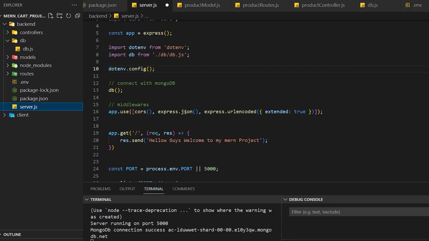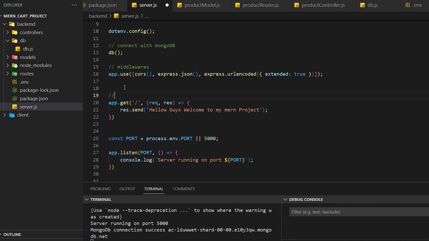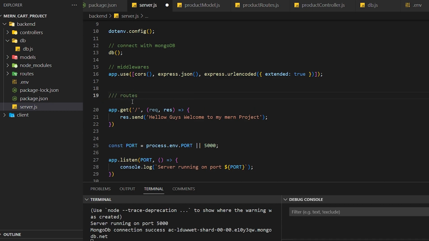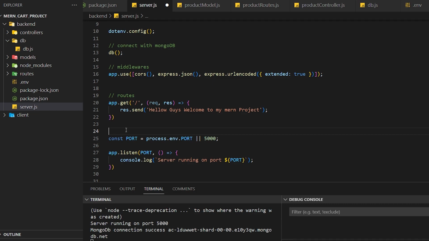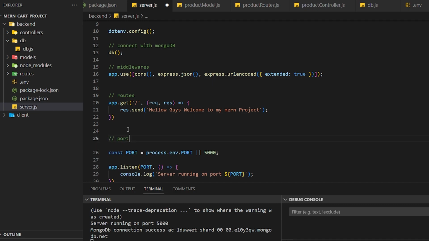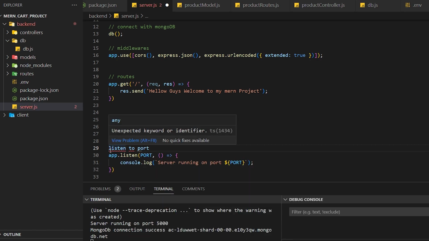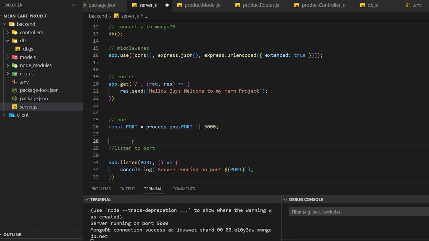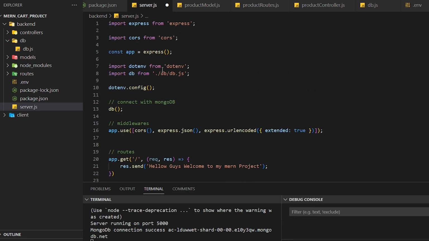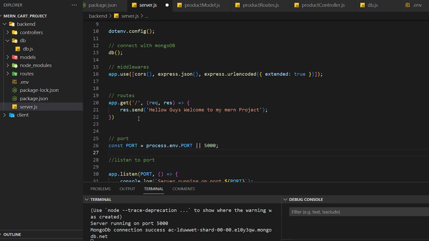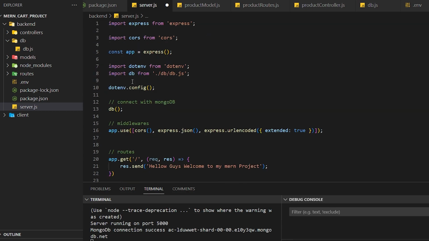Okay, so they are all very important, and this is our main routes. Okay, and this is for the port, and here we are listening to the port. Very simple. This is the simplest way to work with Node.js, MongoDB, and Express in a single file. Okay, so they are very, very important.